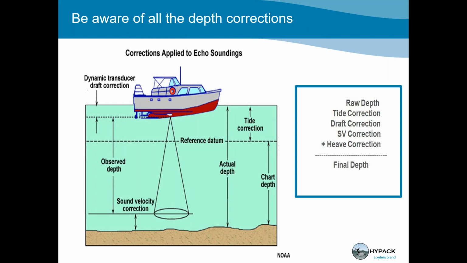Another thing to remember is that for your draft corrections, which is the next thing I'm going to go through, a lot of surveyors always make an error when they are recording their draft in their HYPACK software or other single beam software. It's usually because of signage or because of orientation errors, and it's a very slight error, but at the end of your survey it can lead to very big results that are wrong. So it should always be double checked and cross verified before any survey is done, and also after it's finished.